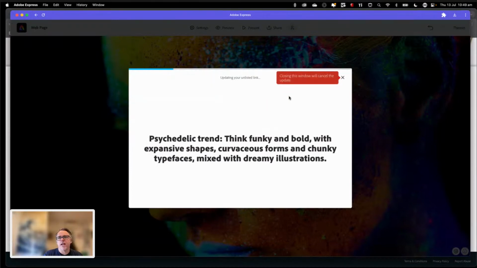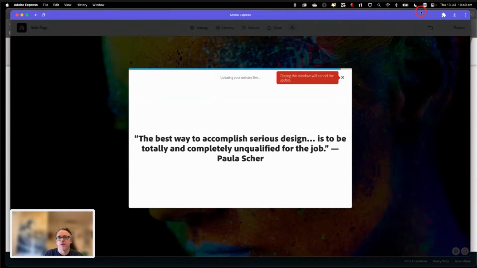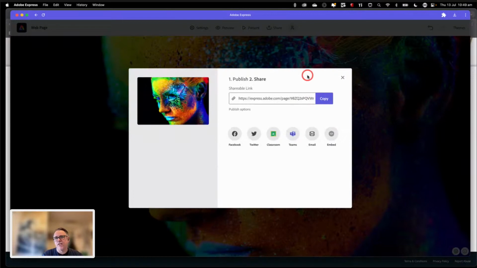I'll show you very quickly how you can go in and duplicate that file if you are going to go in and use it for it. And then we've got about 10 minutes left, so we can have a little bit of a dive into Express Beta where we can take a look at some of the bits and pieces you can do inside of there. So again, about 10, 15 seconds to go in and create that link.